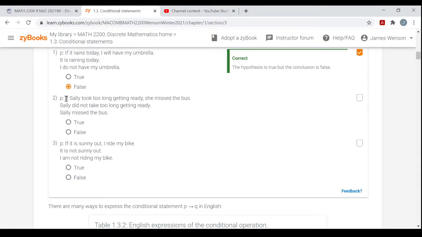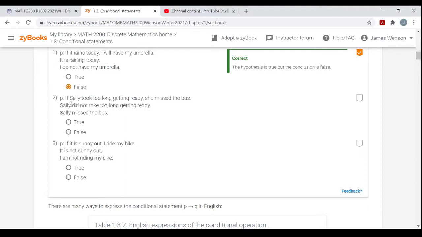All right, so the statement: if Sally took too long getting ready, then she missed the bus. Hypothesis, Sally took too long getting ready. Conclusion, she missed the bus. Now the statements to tell me the truth values: Sally did not take too long getting ready. So the hypothesis is false.